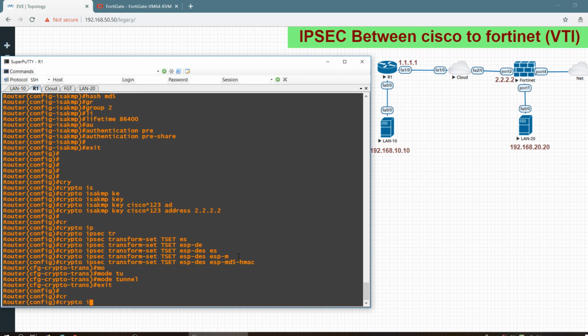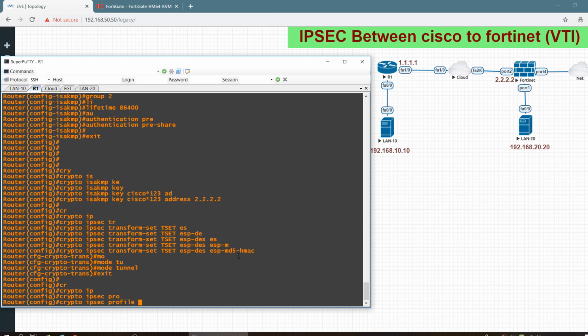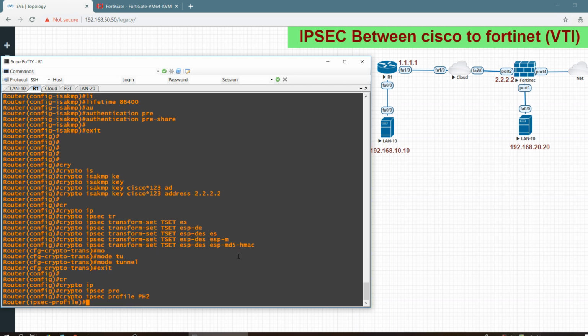Crypto IPsec profile, need to create the profile. The profile name you can give is profile phase 2, PH2, and I need to call the transform set, the parameters I am using for phase 2.